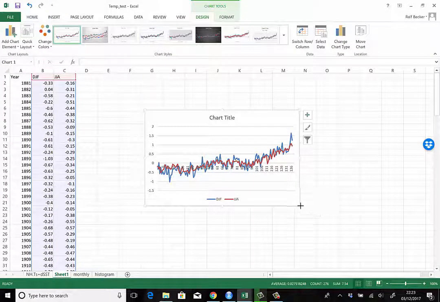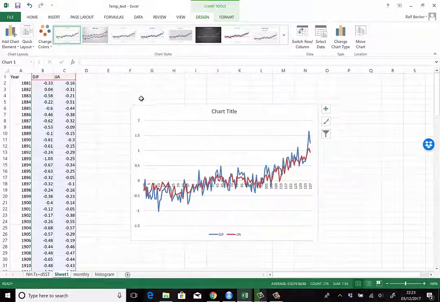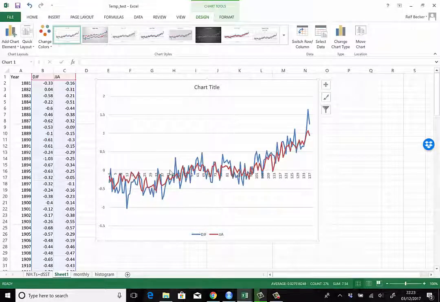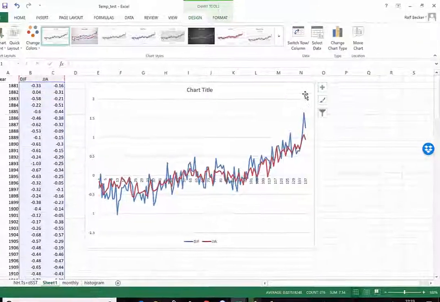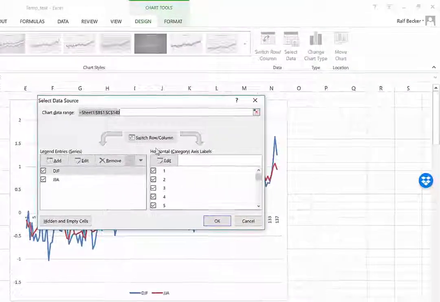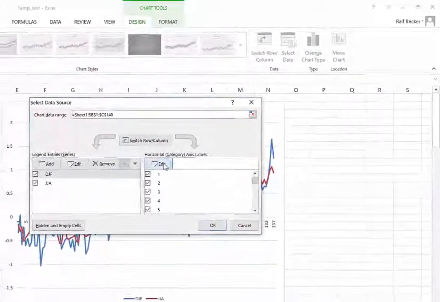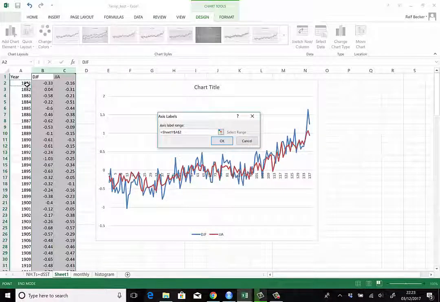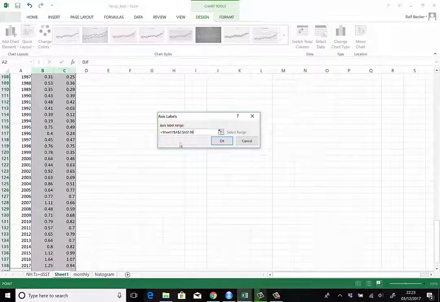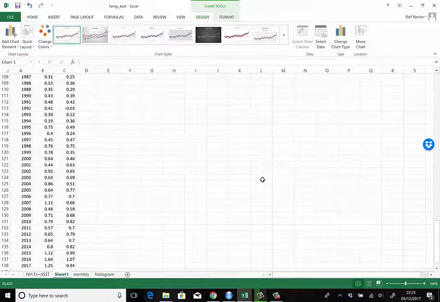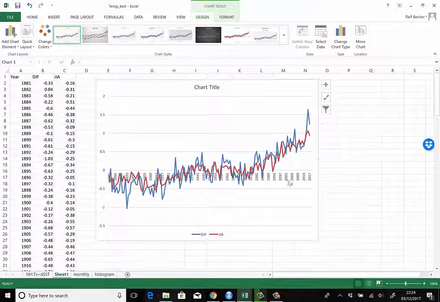The first improvement to this chart I want to make is to make it slightly bigger to make it easier to see. Now we can see on the horizontal axis we really want to have our years. We achieve that by right mouse clicking into the chart, go to select data and horizontal axis labels, go to edit, and we'll just pick our year column and press OK. And now if we go to our line chart on the top, we will see the years.